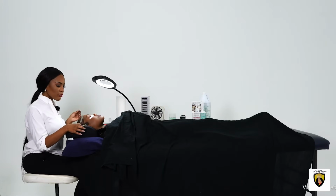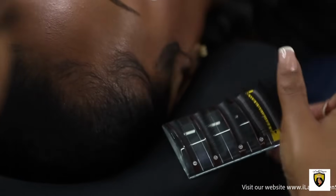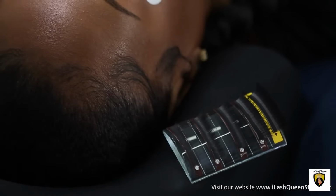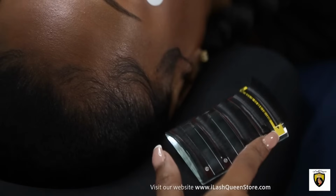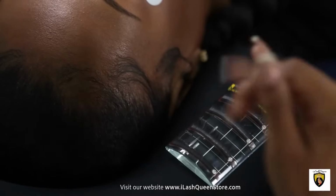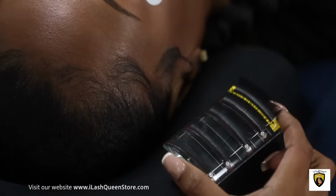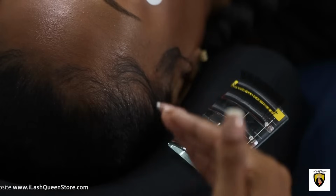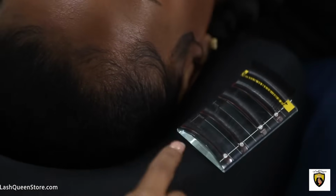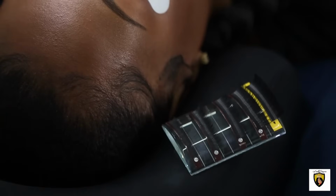Lash pickup. This is very important, and you may need to rewind to see this several times. One thing that's cool about the lash tile is that it fans your lashes for you, whereas on a tray, they would just be straight. The lash tile helps separate them, so they're already fanned and you can access them more easily.